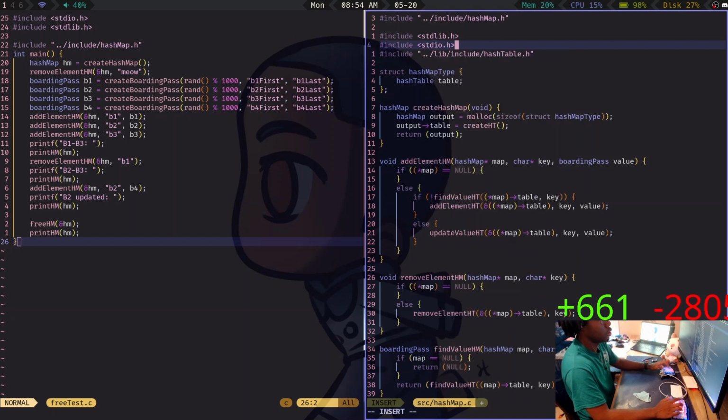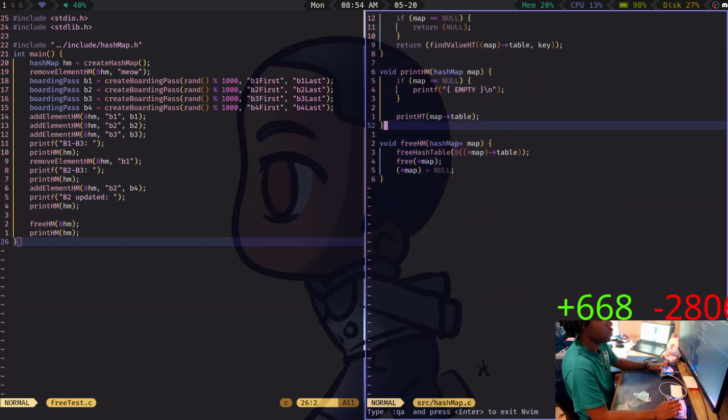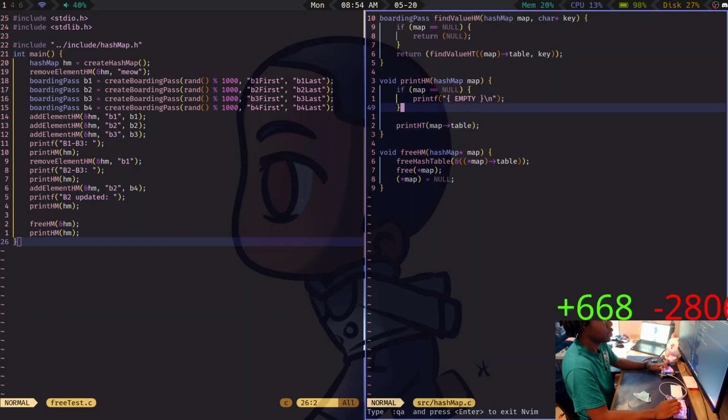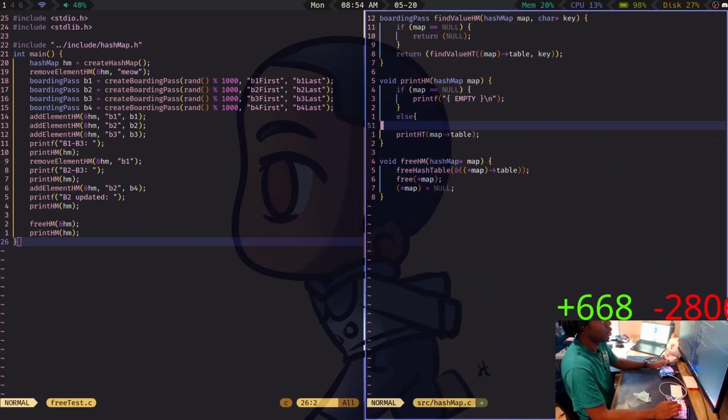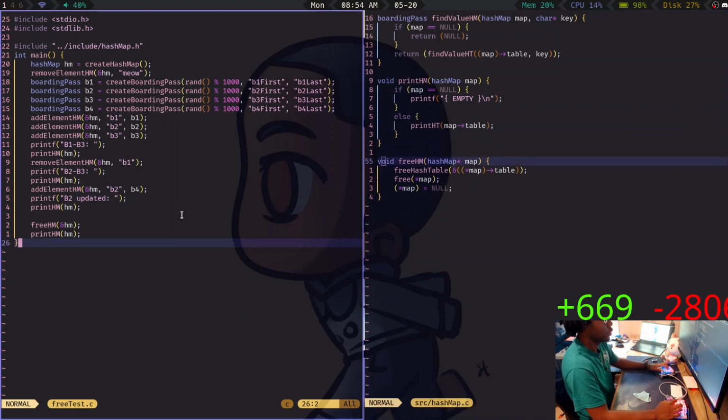And then standard IO for printing. And then, yeah, I think that's good. Oh, wait, this has to be else because it's a void. We didn't return anything. Okay, so now it should work.